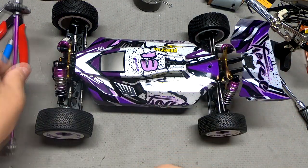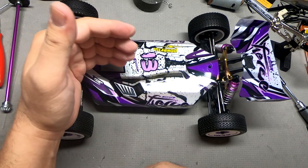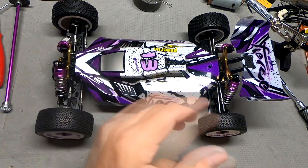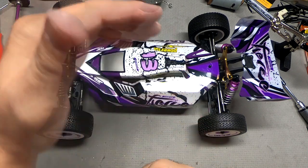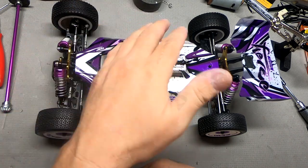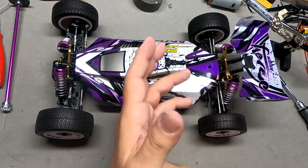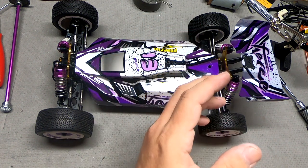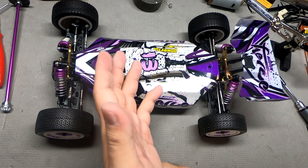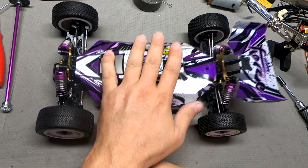So the only way you could make this thing go faster would be to get an electric motor that can go to higher RPMs, put in a bigger battery pack, and at that point you're going to run up against the theoretical limit of what the motor can do. So you're not going to go faster anyway. You're never going to turn this into a 100-mile-an-hour buggy, not without a massive amount of effort. You'd have to custom make motor mounts, all kinds of things. And at some point, you're running up against what the drivetrain can realistically handle without breaking anyway. So why bother? It's a nice little buggy as it sits.